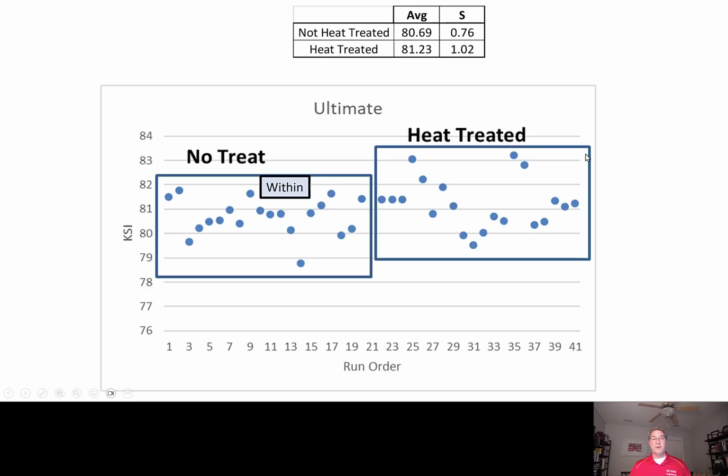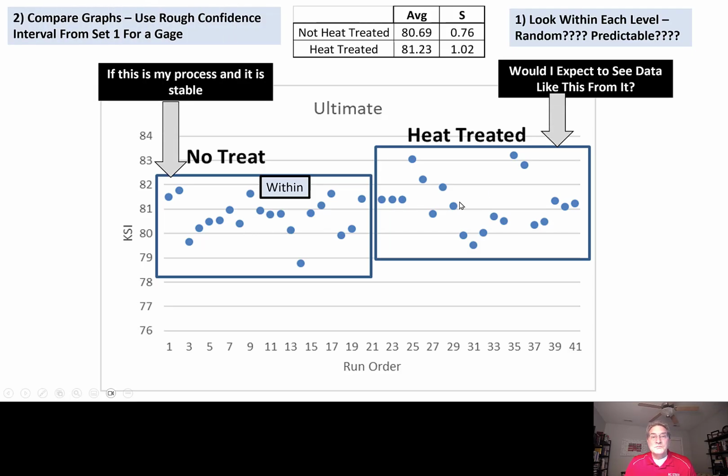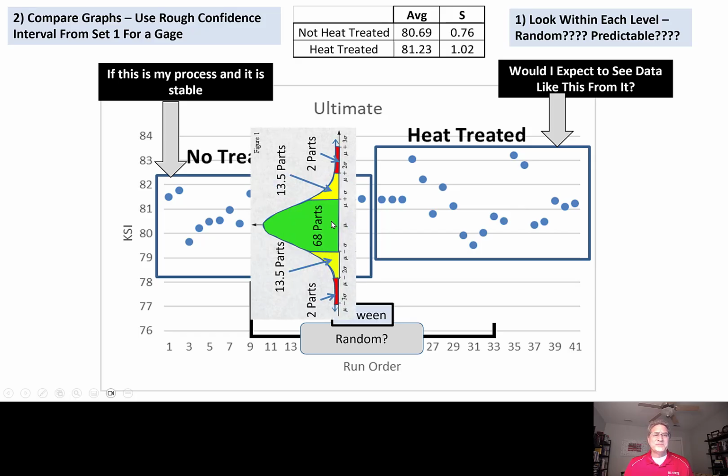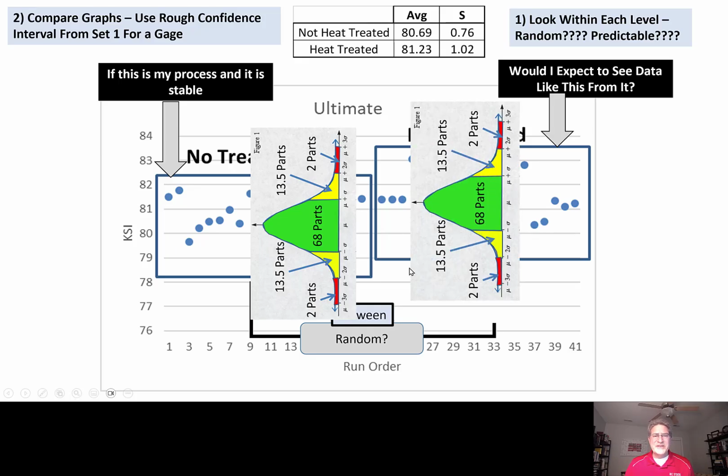Okay, let's look at another example. Let's say our data turned out this way instead. So we look within here. Yep, that within, that looks random. This looks random. Then we ask, okay, let me look between. If my process is stable, would I expect to see data like this from it? And you're probably pausing because I'm saying like, okay, it's doing this. Would it be weird for it all of a sudden to do this? I mean, it's not like it shifted that much. Remember, things are random, they do change. And I'm like, yeah, that one's a little harder.